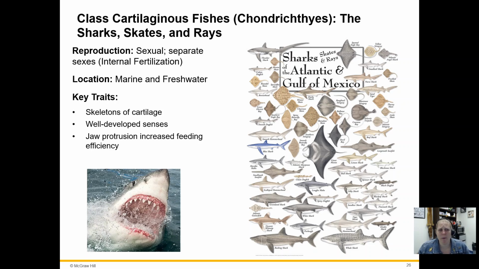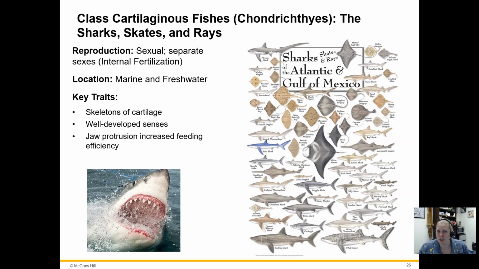This entire group has really well-developed senses, especially in the electromagnetic spectrum. They can detect electrical currents in the water. They actually do have good vision. People always say sharks have bad vision. Not really. They just rely on other senses more. If you look up from the bottom of the water though, and you're on a surfboard, you do look like a seal. Okay, that's fair.